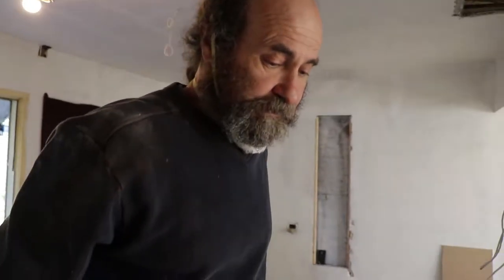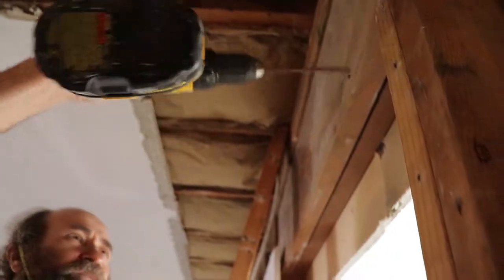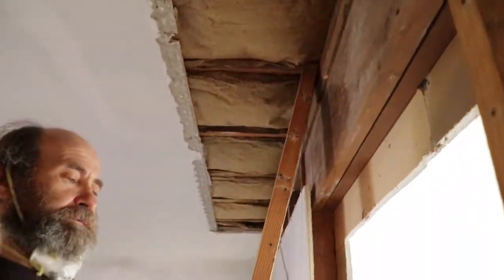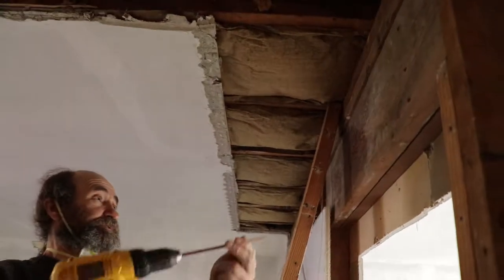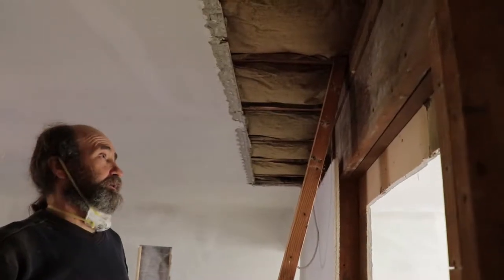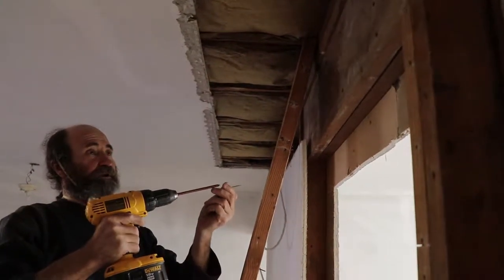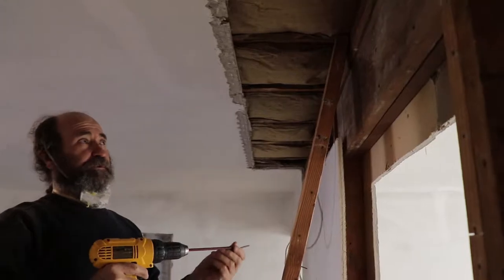Nice, tight, and I'm gonna just fill this with the screws. Just gonna put some screws now that it is supported. Good to go. I put the screws just to make sure that it's gonna be together and hold good and tight, give it strength. In some cases you can use glue. If you don't use glue, I'm gonna put the extra screws.